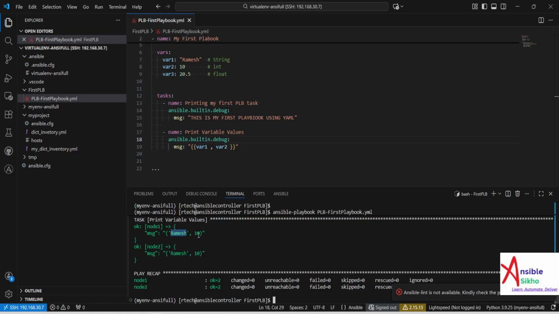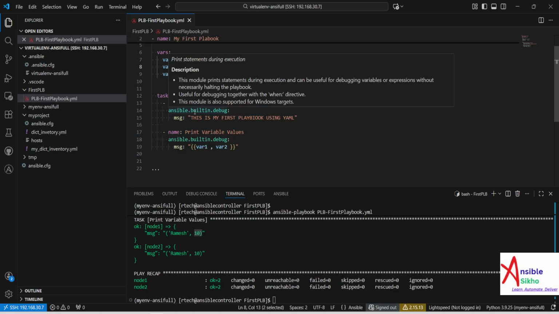Can you see Ramesh and then 10? The integer value has been printed. But I'm not sure whether it is an integer value or a string.